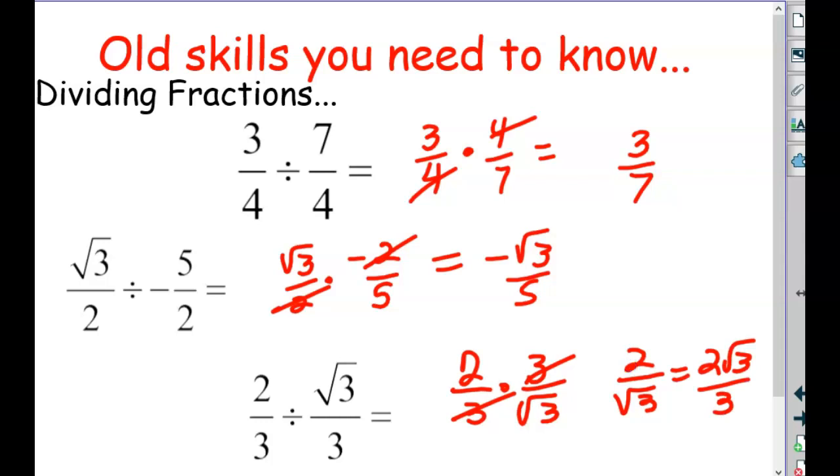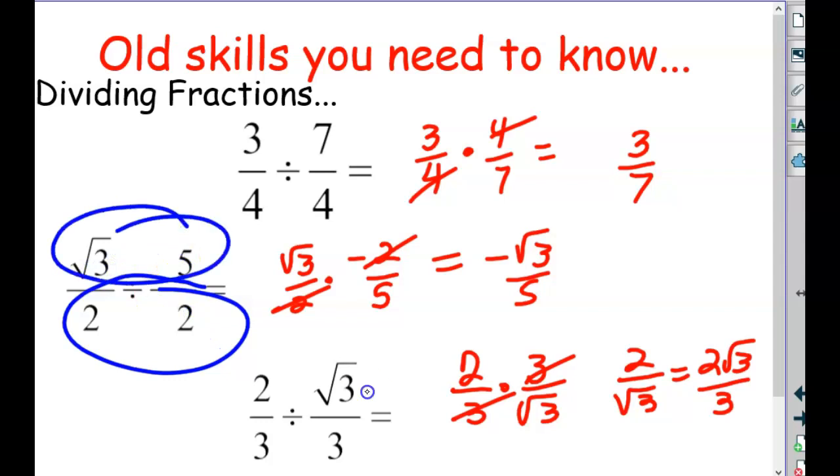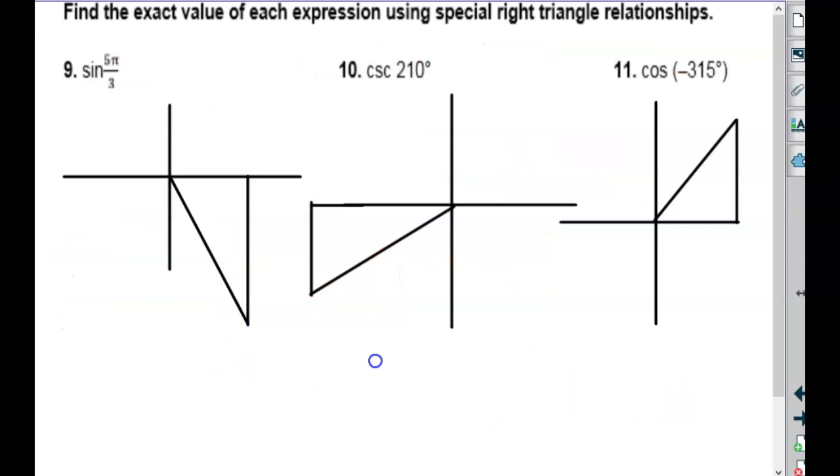What I'm showing you, when you have both of them divided here, did we really need those 2's? Were the 2's part of our answer? No, they're going to divide out. You ended up with this over this, which we had to rationalize. I'm trying to save you some time and energy. So the sign at this point, look at your unit circle. I'm really supposed to be helping you do this without the unit circle for these questions.